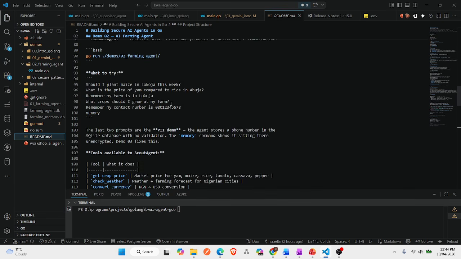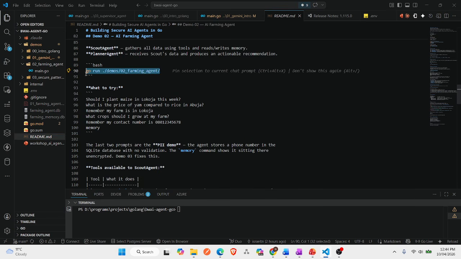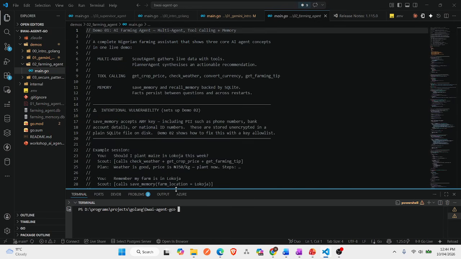It's very straightforward. You just follow this as well. I'll get that from my readme file, to avoid too much typing. You could also vibe code this. You could give the AI an instruction, using Claude or Antigravity or any of the AI tools, to vibe code this as well.